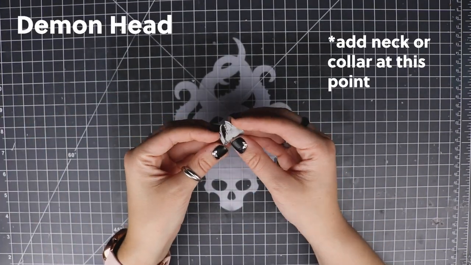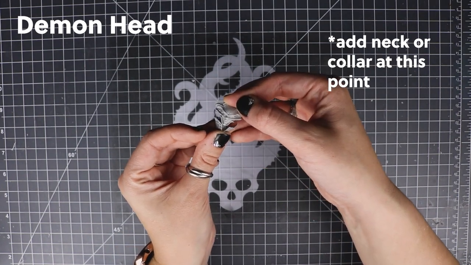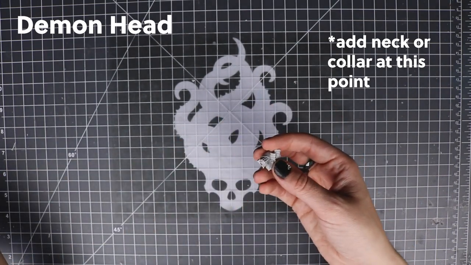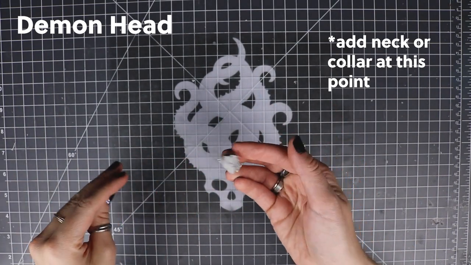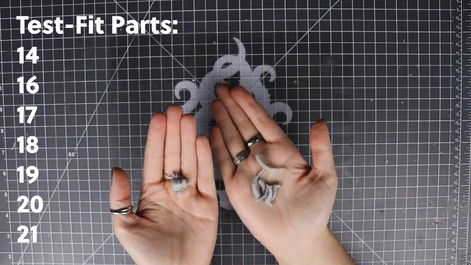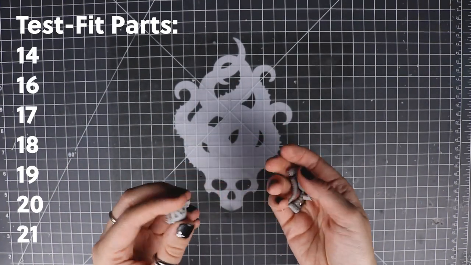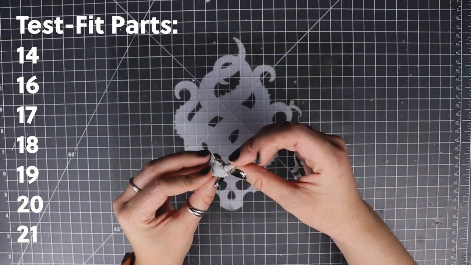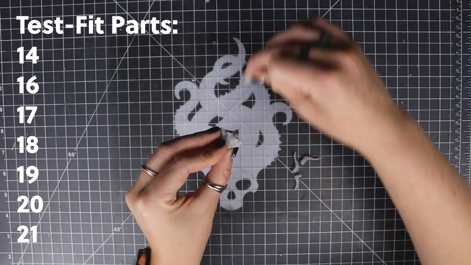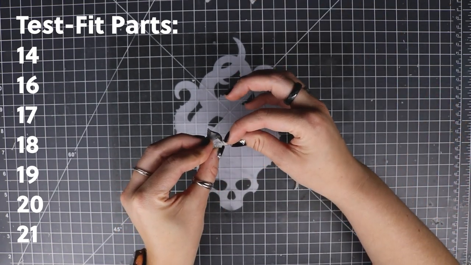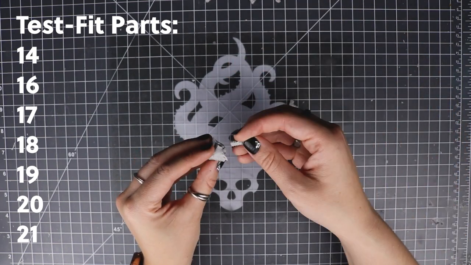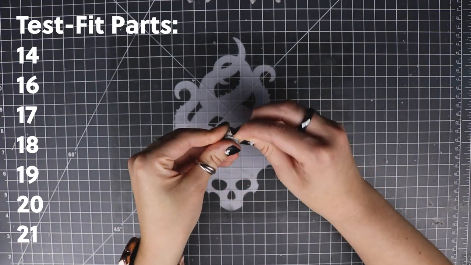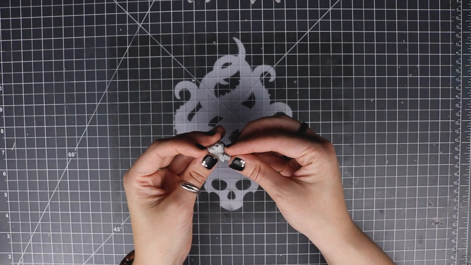While that's drying, let's move on to the heads. The demon head comes with this collar option, and she also has just her regular neck. I need to take pictures of both after this, so I'll be using blue tack as a glue substitute for that. But let's move on to the demon head horns. These fit pretty intuitively. The only two that can get confusing are the middle ones. They are sequential in the order that you apply them, so if you follow that, it's easy to figure out which goes where as well. With the middle horns, I'll give you a pointer later.